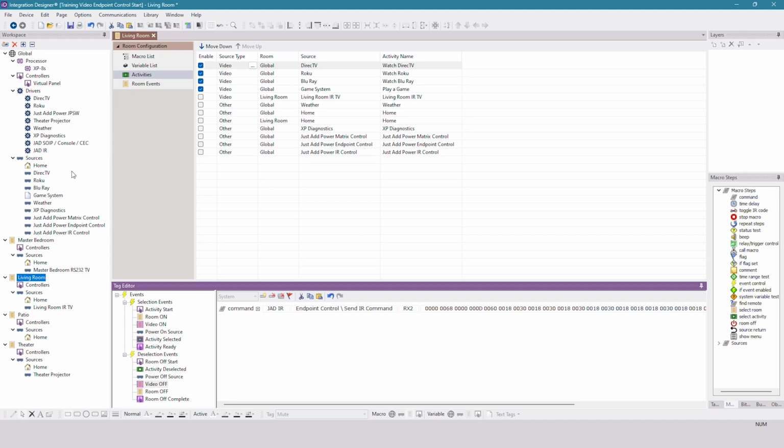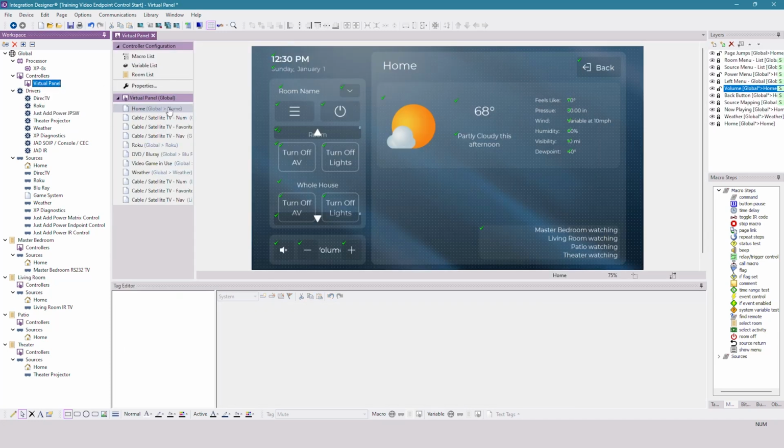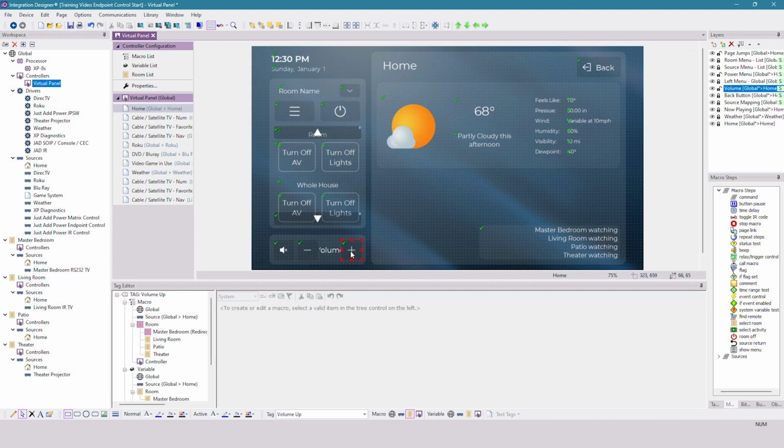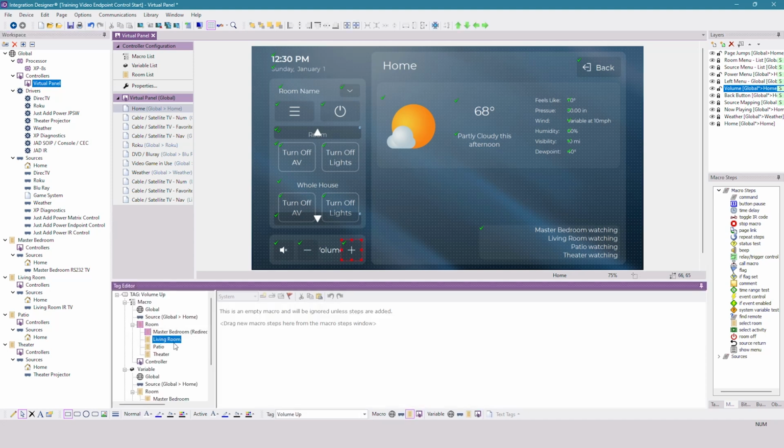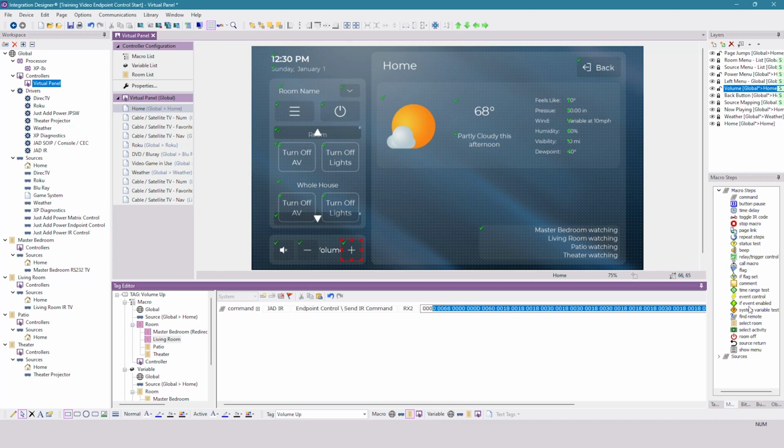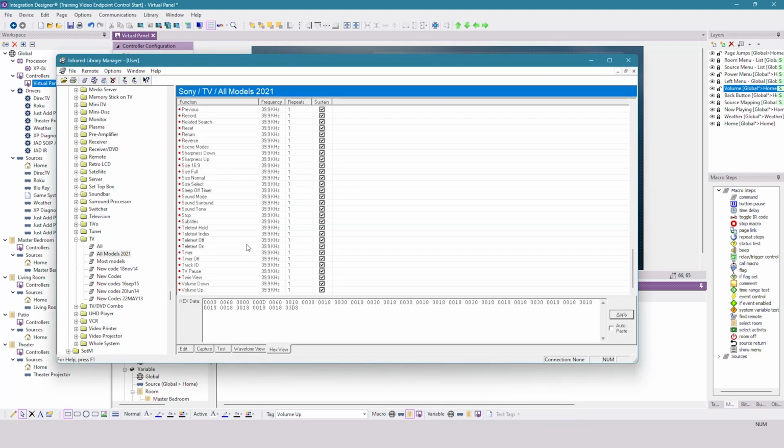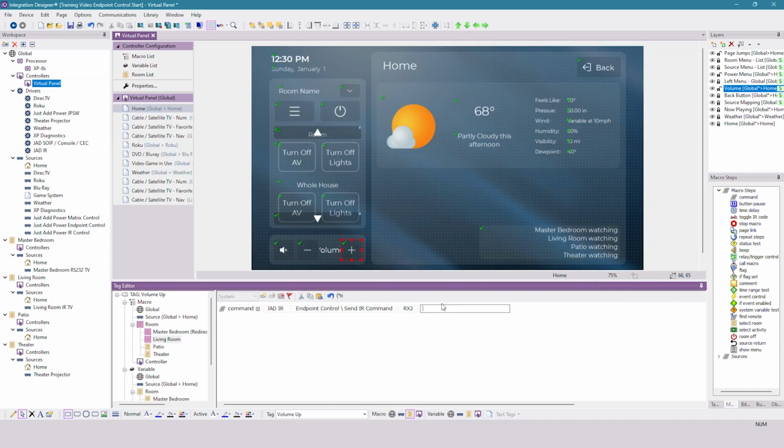Last step, because we are in a room, we do want to be able to do volume control in this room. We're doing volume control through the TV. So we're going to go to our panel. We're going to go to our little volume buttons here. We've got a volume up, and we've already did the master bedroom for serial. Let's do the living room for IR. Again, we paste that command. We've got our IR driver, send IR command to the living room. And then we need our volume. This is the volume up. Copy. Paste. And hey, what do you know, like magic, the other ones have already been done. So we've got our volume down for our living room, and we've got our mute toggle for our living room done exactly the same way.